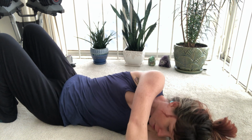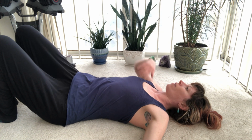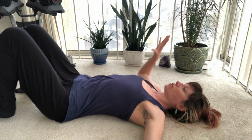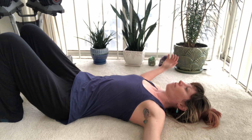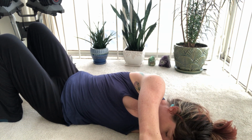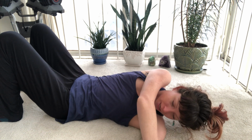And then suction cup your right foot to come back to center, go across. Press into your right foot, tuck your chin, go across. Suction cup your right foot to come back. Let's slow it down so you can really feel the suction cup to come back. Press down through your right foot to go across. Tuck your chin. And then suction cup your right foot first so you can really feel how the pull of your whole body starts to come down from the bottom up.